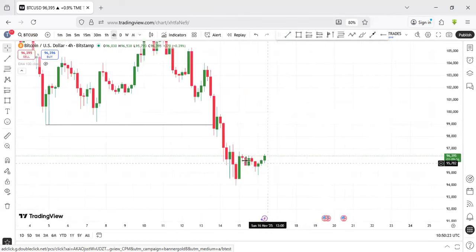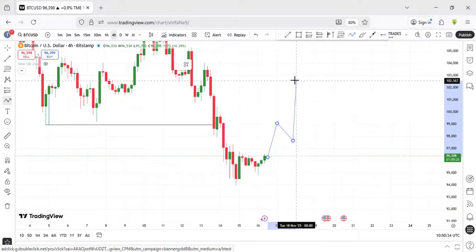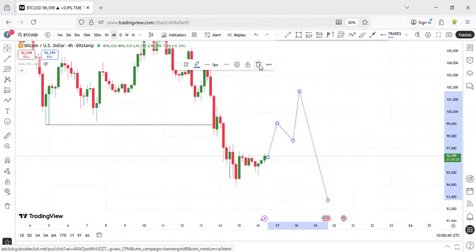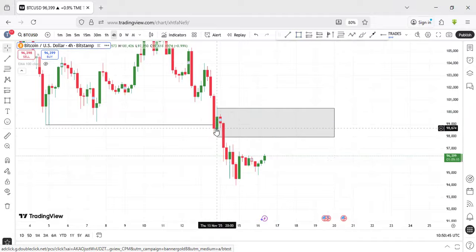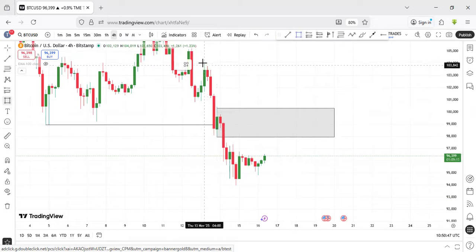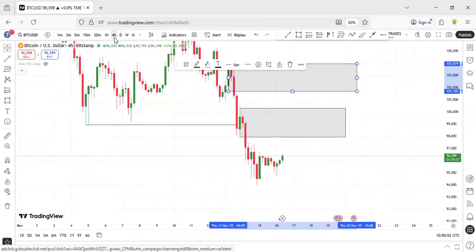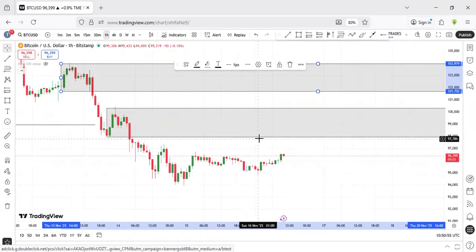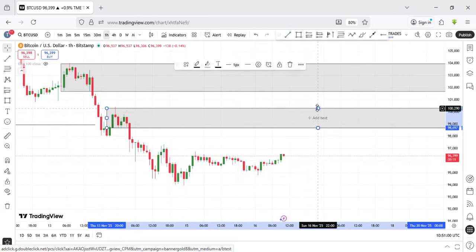From what we are seeing now, this market has broken the structure, so it could go up from here to come to either this order block before the drop, or it will come to this main order block here before we start looking for that continuation to the downside. So my first entry opportunity will be here because this is also a breaker block. And the second one will be at this particular place because two of them have fair value gaps. But let's go to 1 hour and see if we can refine it more. So we can refine it to this particular place, right?